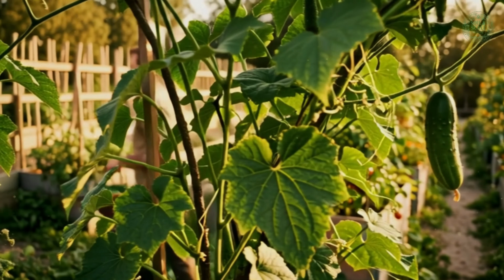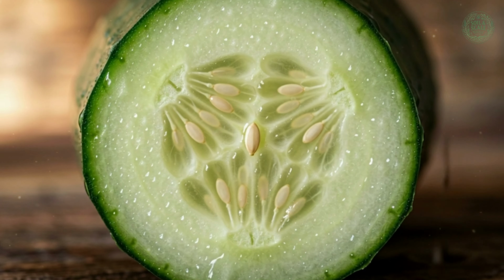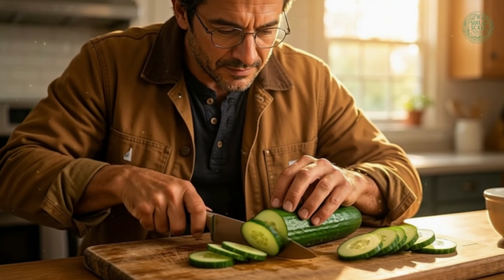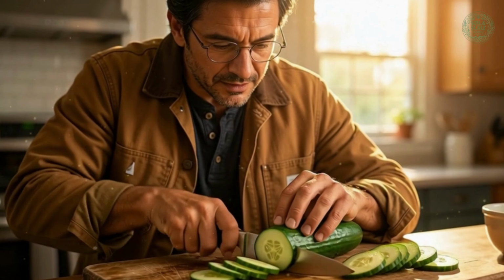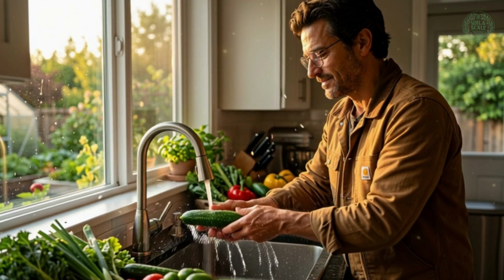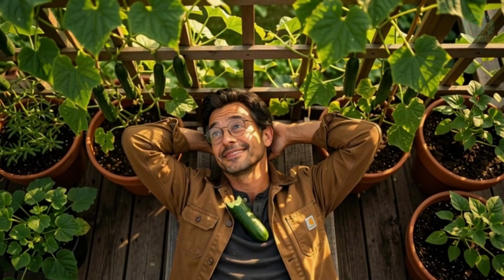Here's what makes cucumbers special. A cucumber eaten minutes after you pick it is a completely different thing from one that's been sitting in your refrigerator for a week. It's crisper, brighter, it snaps when you bite it. Store-bought cucumbers can't touch that freshness. Growing even 1 or 2 plants puts that within arm's reach all summer. And once you've tasted the difference, going back feels like settling for something food was never supposed to be.